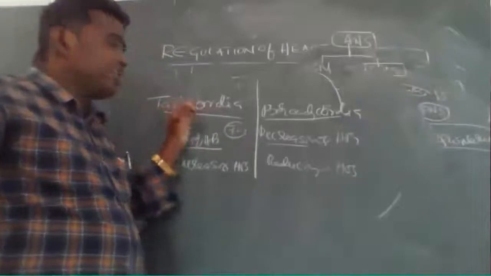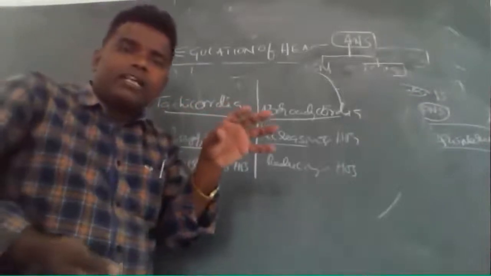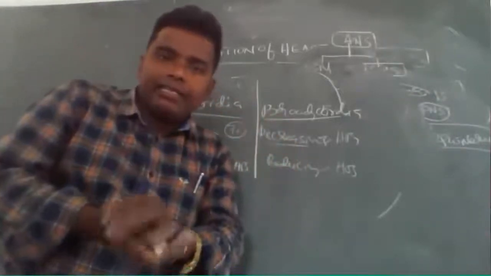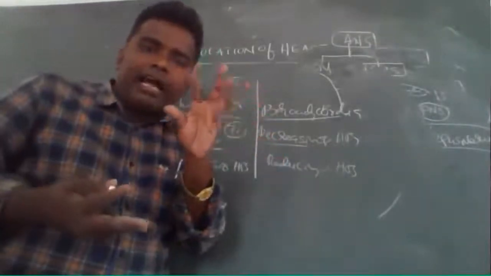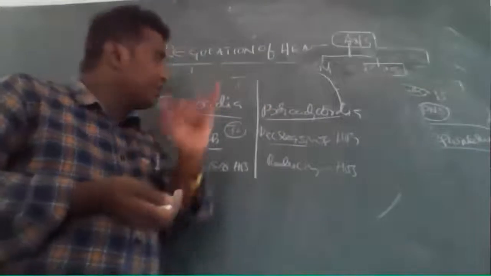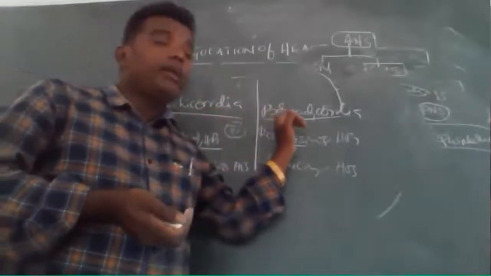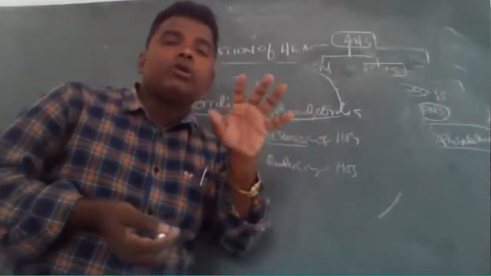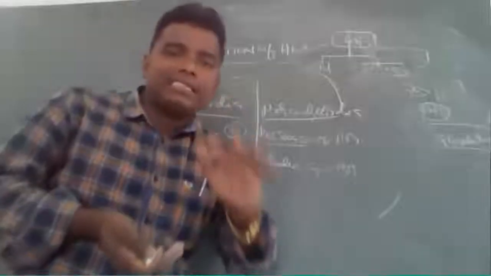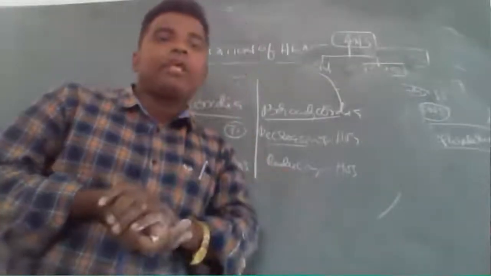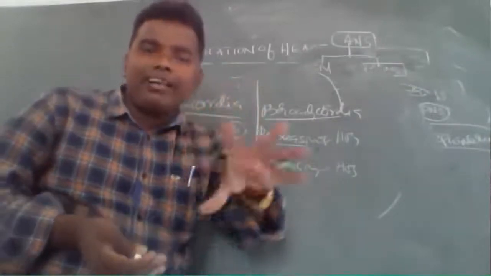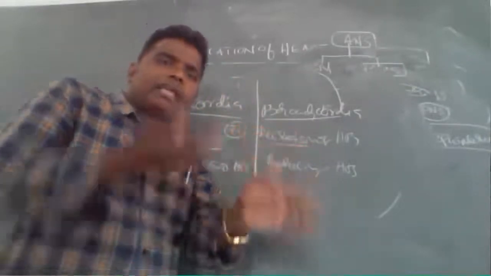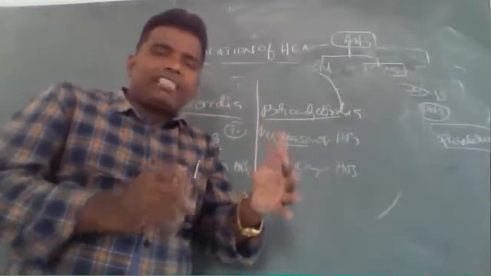If it is more than 72, like 80, 90, 100, what happened? 100 heartbeats are beating per minute. So that is called what? Tachycardia. So bradycardia is nothing bad. Less than 72, less than 70, 60, 50, 40 is called what? Bradycardia. Come on, tell me, in which condition should the heartbeat rise?